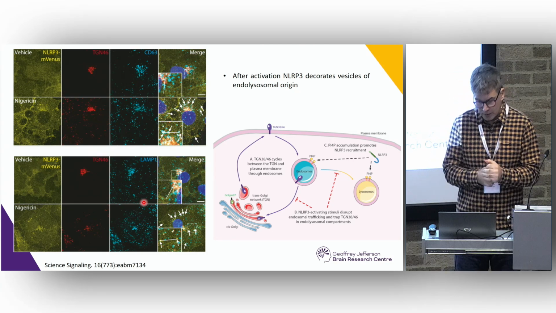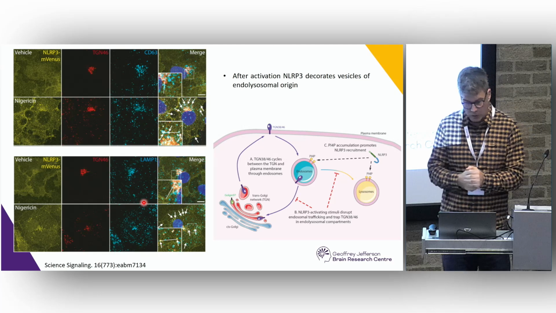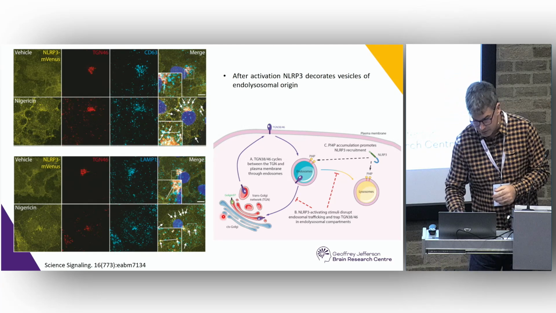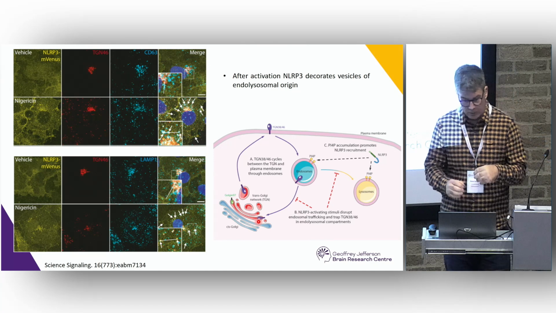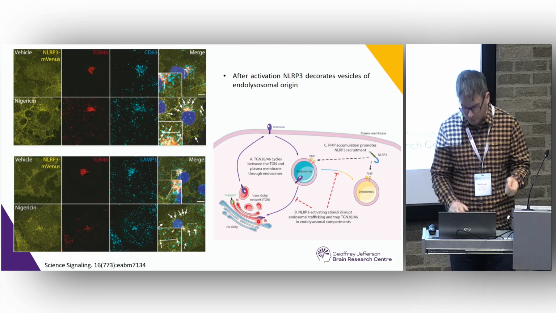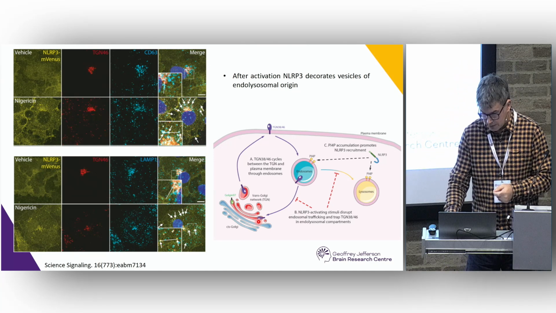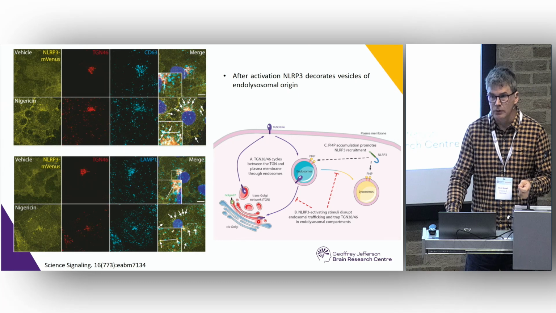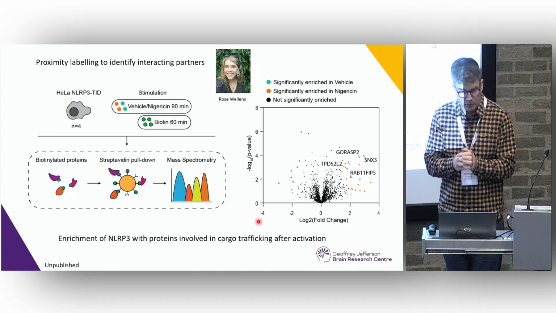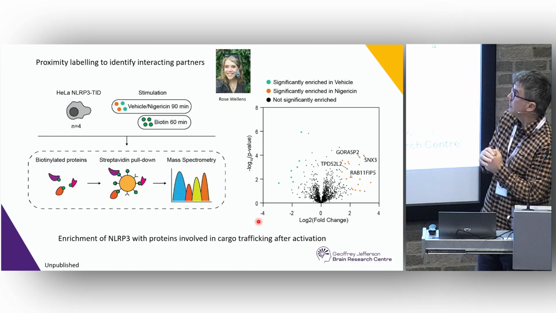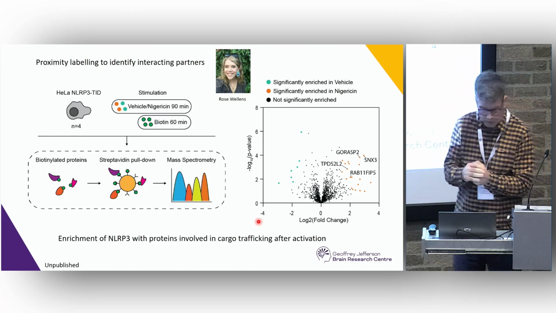We've done some work, and others have done some work, and James Chen initially described the importance of the lipid PI4P involved in NLRP3 recruitment to membranes. We think that's the case, but we also think other things could be involved. So this is preliminary work. We haven't published this. This is work by Rose Wellens, who's just finishing her PhD in my lab.